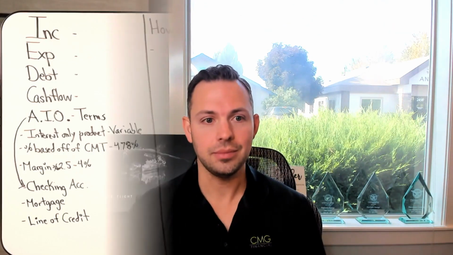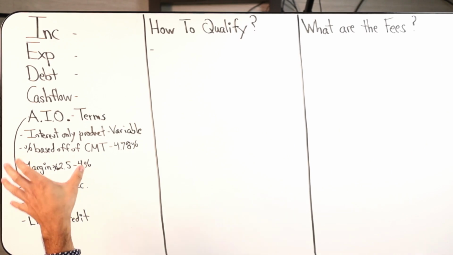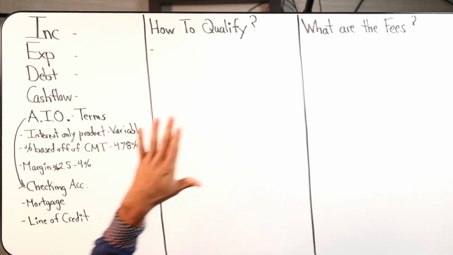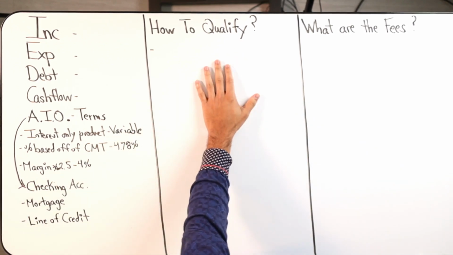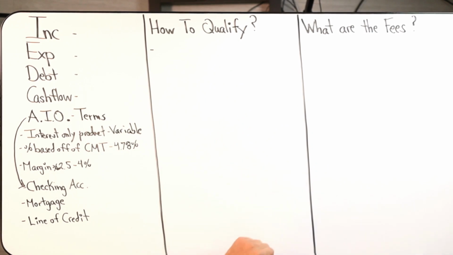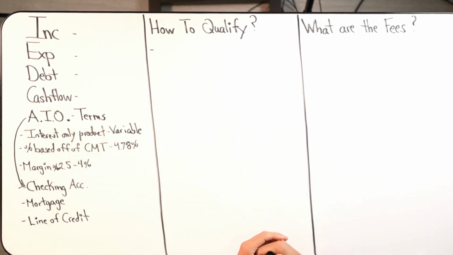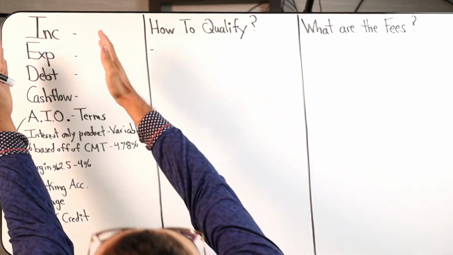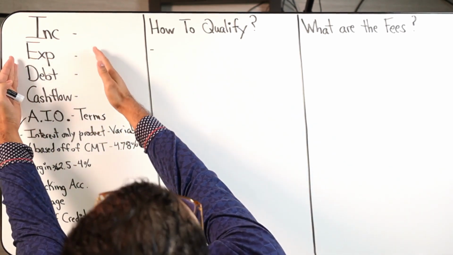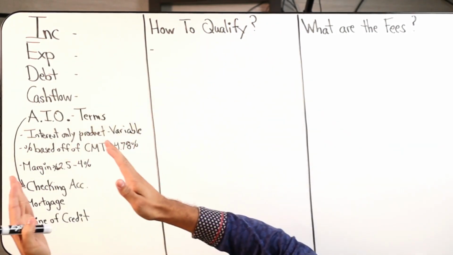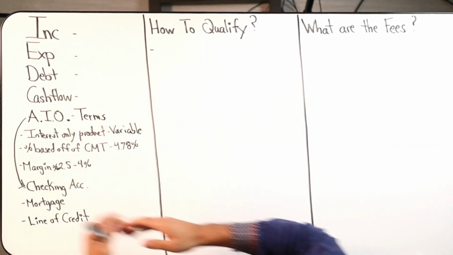Got it. Awesome. So as it relates to the all-in-one loan product, the terms, so far we've got everything covered on this side. Okay. So now, how do we qualify for this particular product? What are some of the most important things that my audience needs to know or needs to prepare themselves as it relates to their own finances, their credit score, to position themselves correctly and efficiently for this type of product?